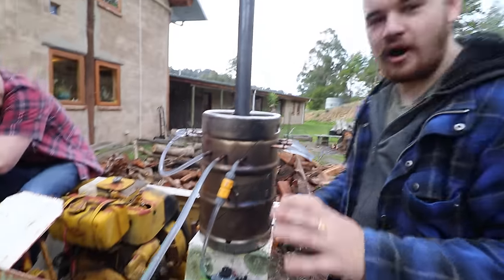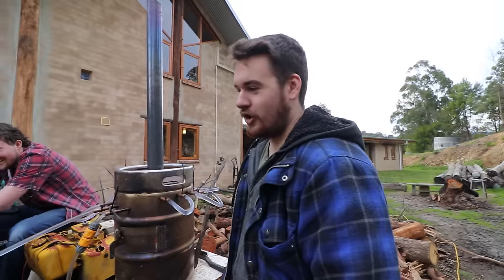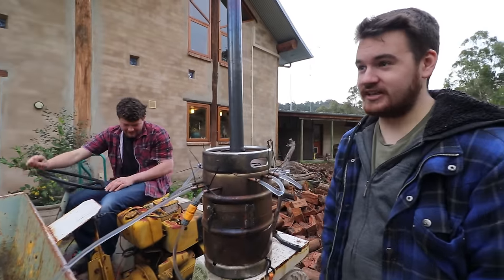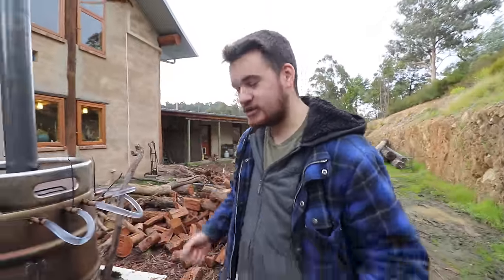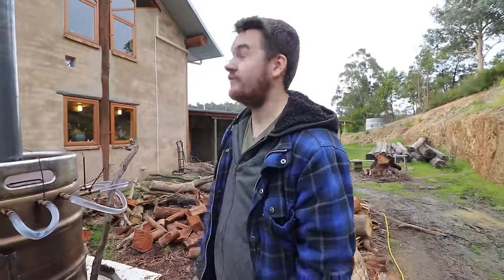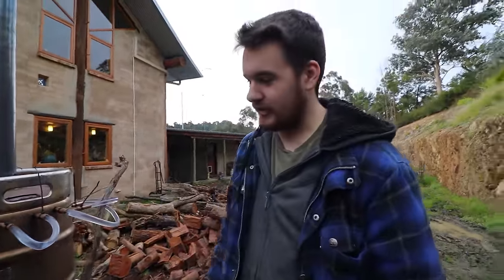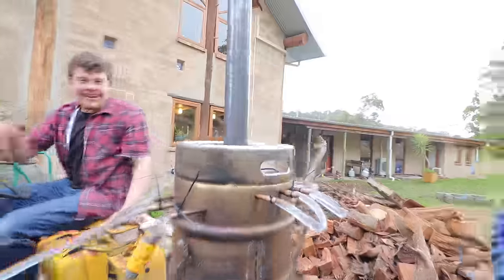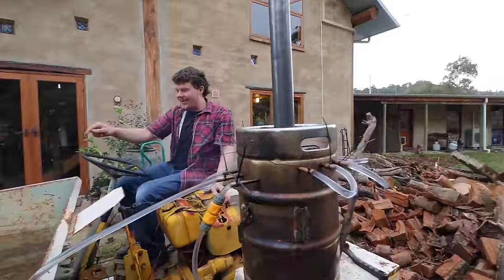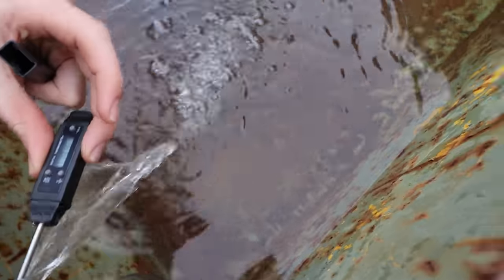Now, it's gonna take a while for this to heat up, but hot tubs take time to heat up. Even spa baths take forever to heat up. The ones that are electric still take time. You've gotta be patient. The fire's burning, we've gotta keep fueling the fire, and fingers crossed, we don't melt anything or the battery doesn't go flat. You haven't even mentioned the best part yet. It's mobile. Unlike a regular hot tub, when this thing's hot, we're going for a drive.